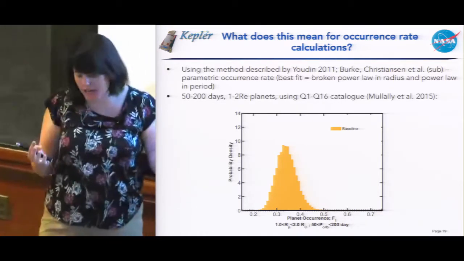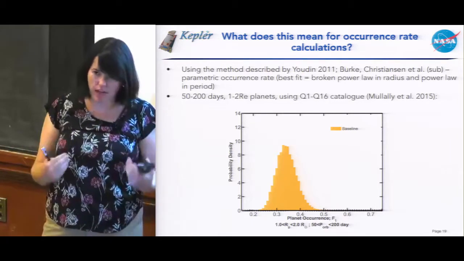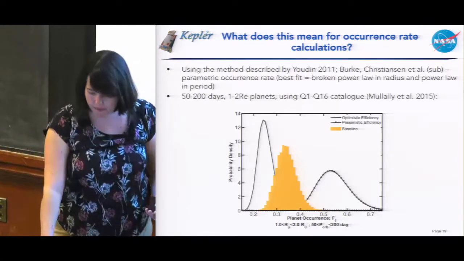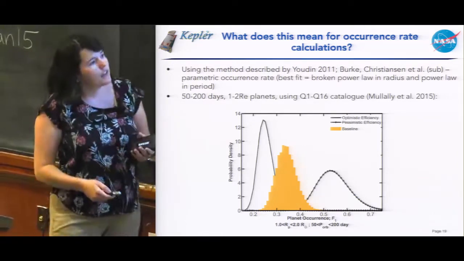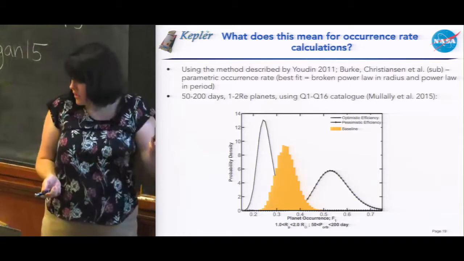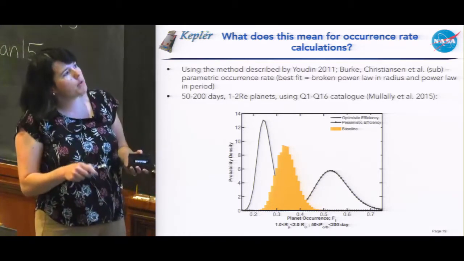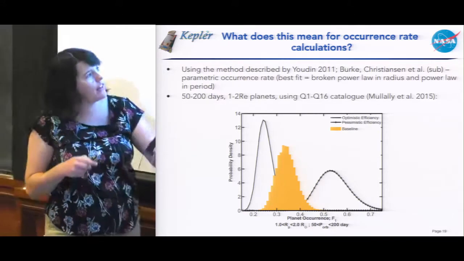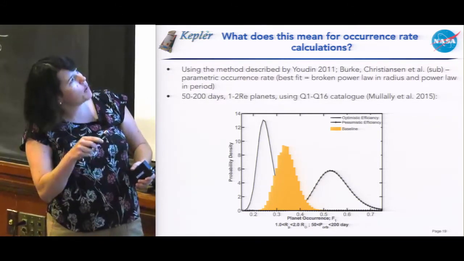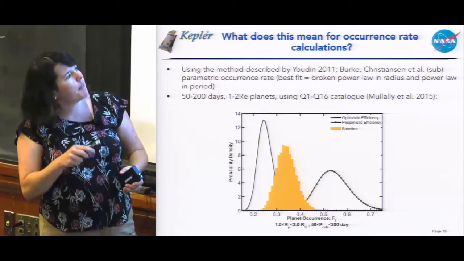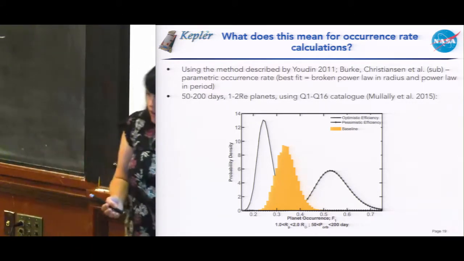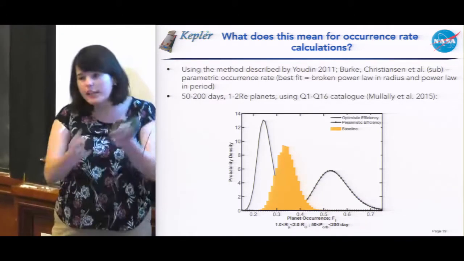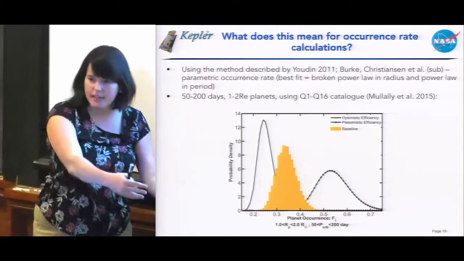So that's great, but what does it mean that we chose my measured detection efficiency compared to some of the other assumptions in the literature? Okay, so this is the difference that you get in the derived occurrence rate. If you choose the most optimistic, if you said that the pipeline found everything that it should, you were going to go with that, this is what you would have derived. So more like 25%. And so the optimistic occurrence rate is less because you think you found everything there was to find. So there are really 3 planets in this box, therefore the occurrence rate is this.